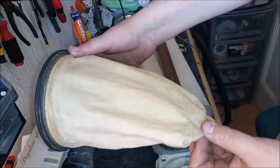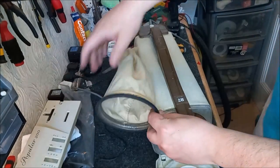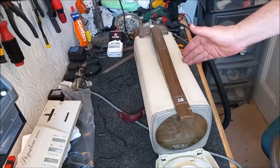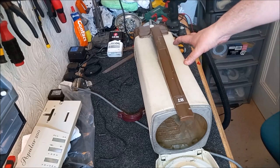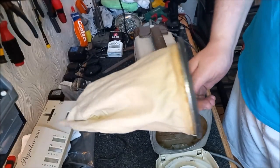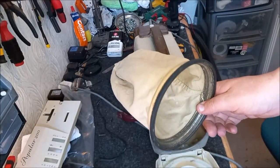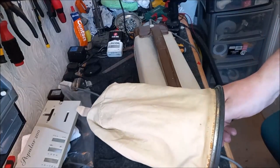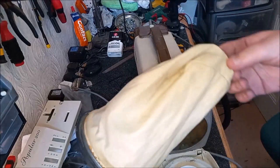Now, I'm not convinced this is the right bag for the 87, because if you look here on the body and see how far down the body it goes, it only goes to here. But in actual point of fact, there's like another 6 inches before the motor. And I convinced myself that these bags used to be a lot bigger, and I thought I had one here. But of course, this being my workshop, I cannot find anything. So yeah, I can't prove it to you, which is a right pain in the bum. But it just doesn't look big enough, does it?